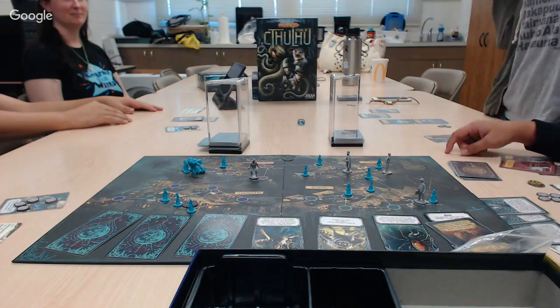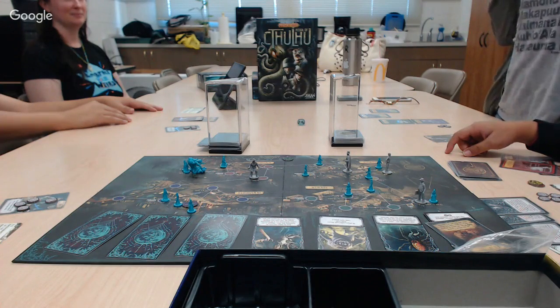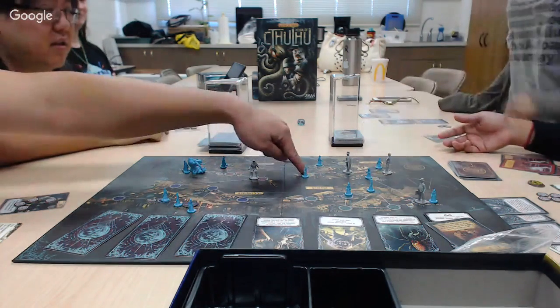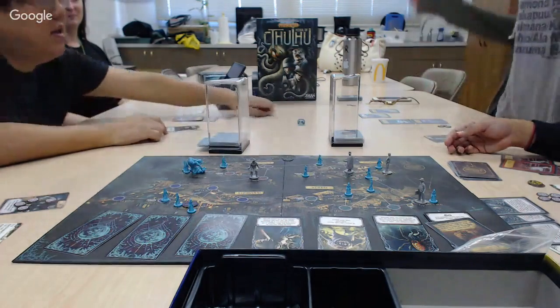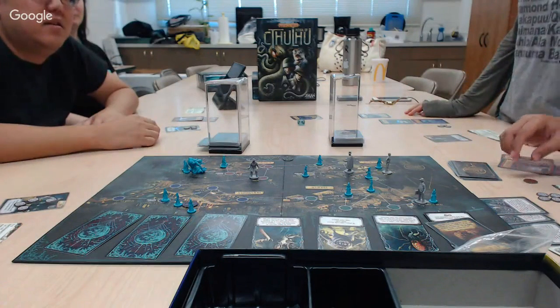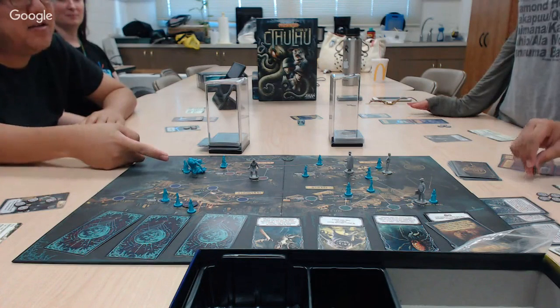No, she played it before she moved into the Shoggoth. She didn't have to move. I can put him back. Wait, what did she do? I killed the dude. She used one action to move to the space and then two actions to clear it. Can you play this and not have to roll the sanity die? Because that's not till her next turn, right? Yeah. Which means I can move past this guy.